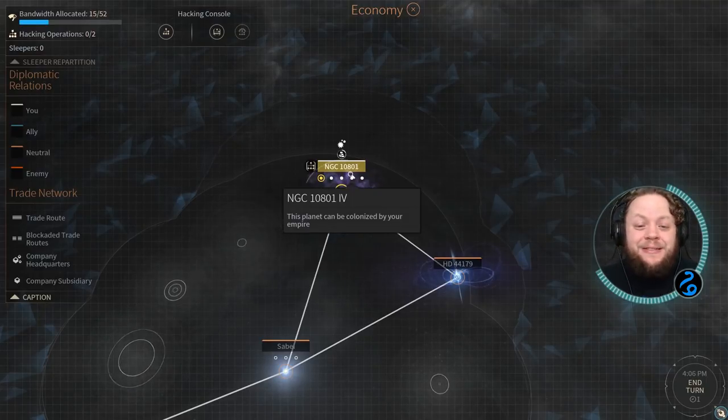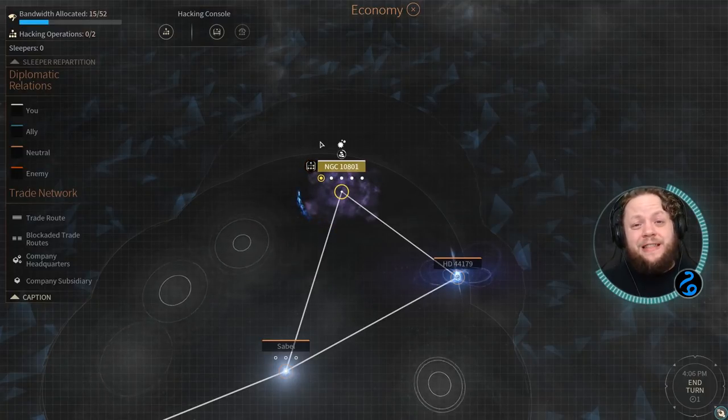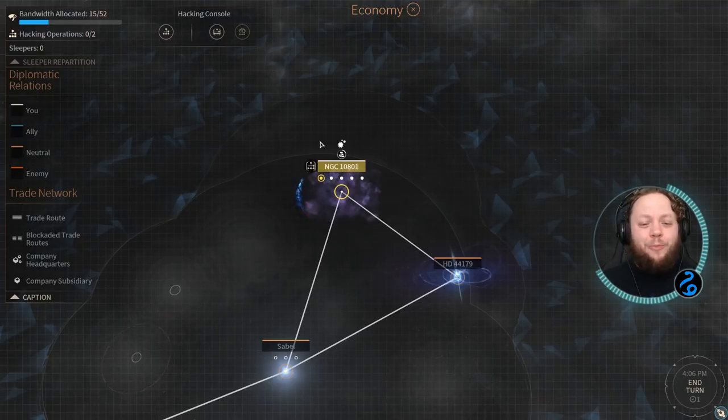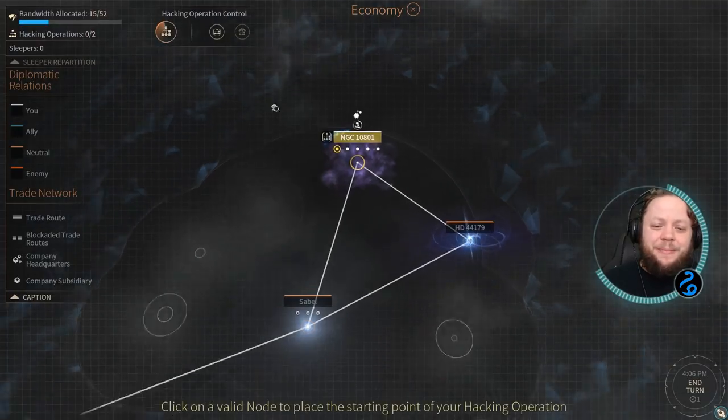Like, that's what happens. So what this encrypt defensive program will do is if they try to hack that system, they'll fail and we'll trace them back instead. That will hopefully keep them from finding our system. So we're putting this on right away just to keep ourselves safe, and then we're going to begin hacking.